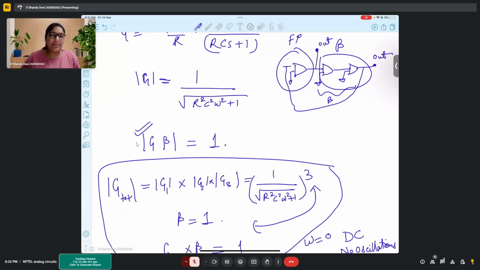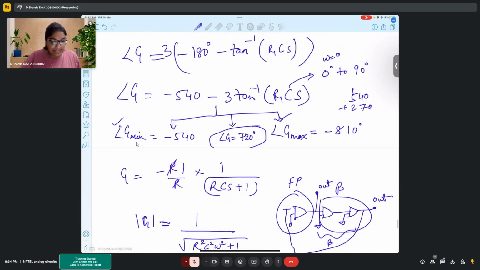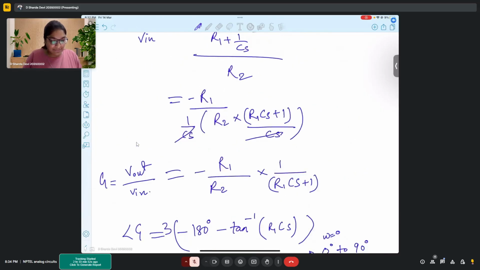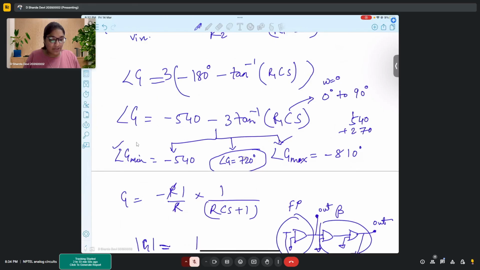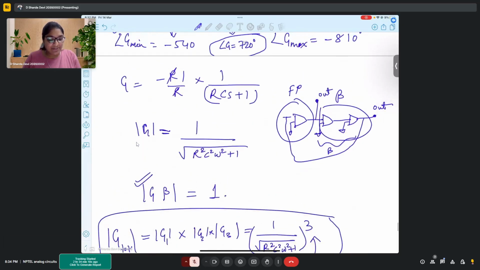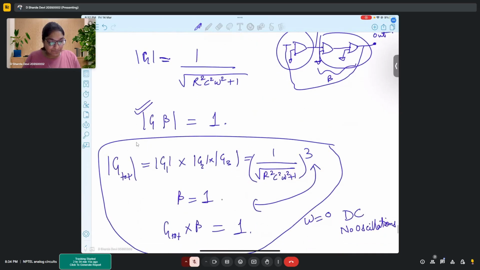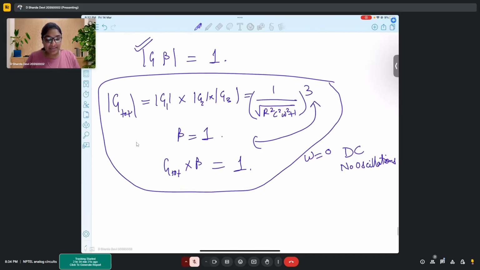In one case it is oscillating, and in the other case, why doesn't it oscillate? Because here we analyzed both cases, R1 and R2 different. Using the phase analysis, we found there would be only one frequency where the Barkhausen criteria is satisfied. But when I substituted R1 and R2 as R, and tried the gain analysis, the Barkhausen criteria didn't get satisfied.